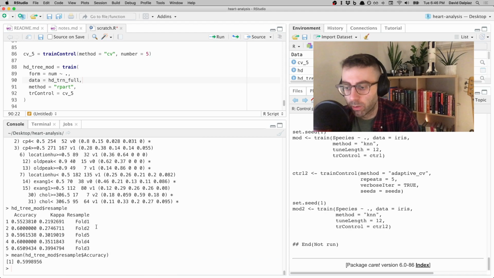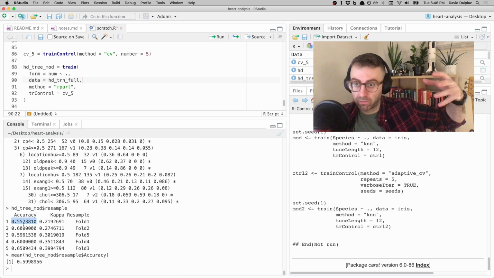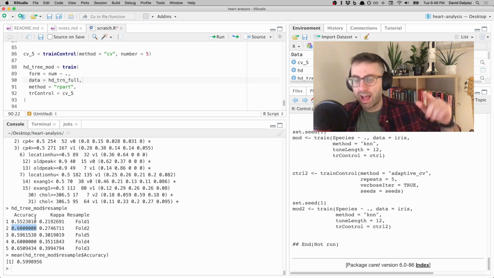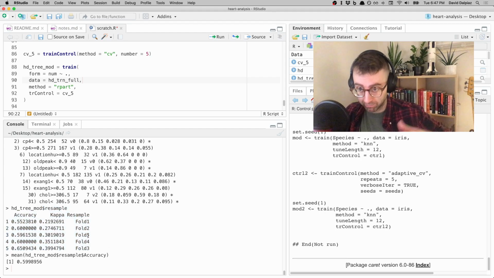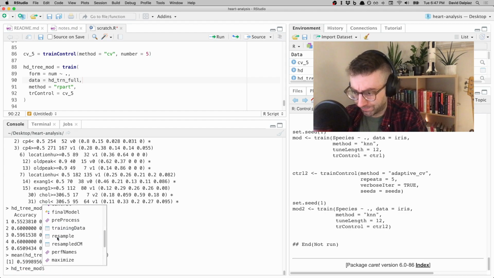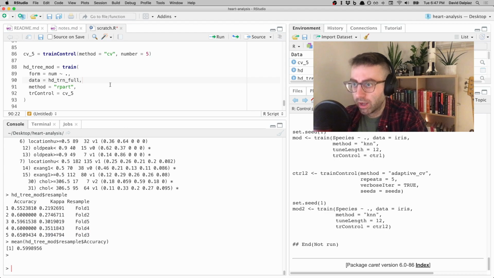Okay, right. So this is the accuracy for the first fold of the best tuning parameter. This is the accuracy of the second fold for the best tuning parameter, so on and so forth. I think there's a way to modify calling train to get this for all of the tuning parameter values, but by default it only shows you for the best. Okay, what else do we have in here? Nothing that I'm super interested in. Okay, cool.